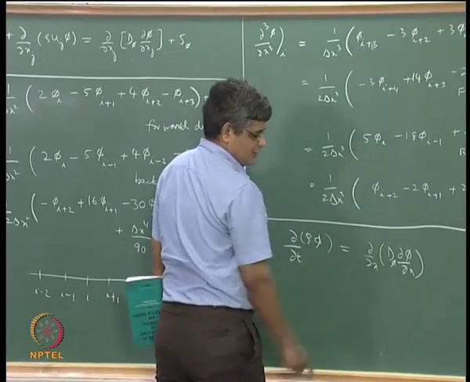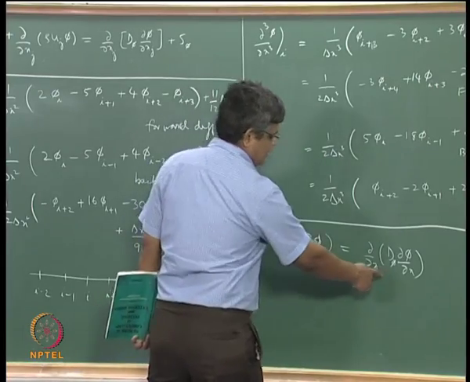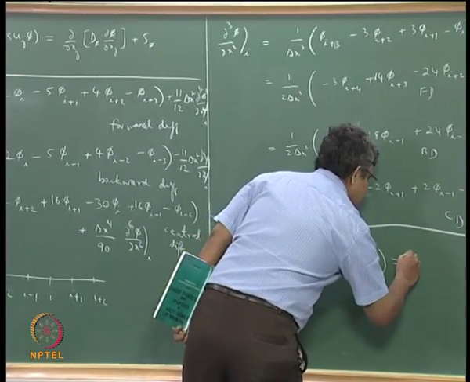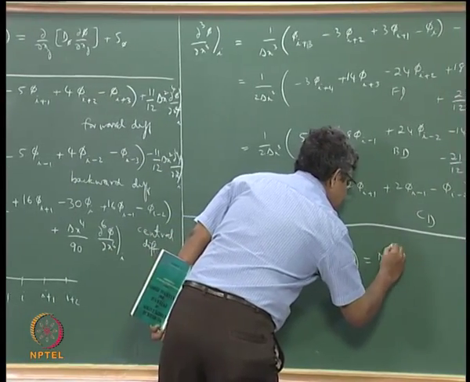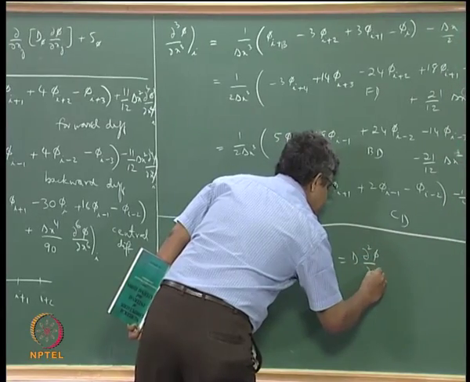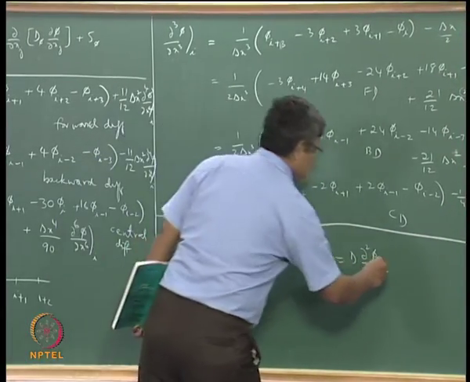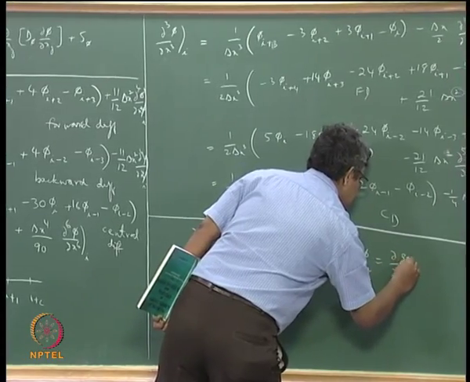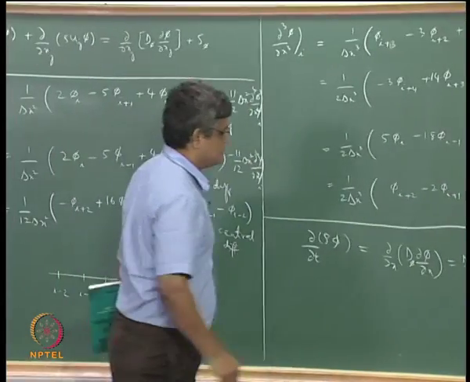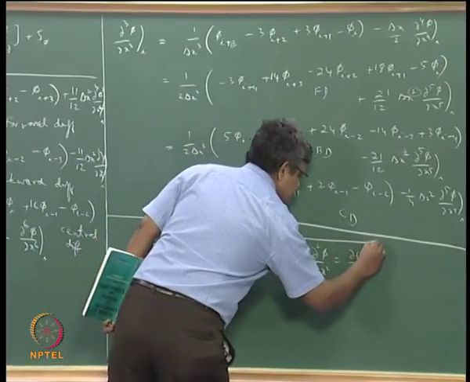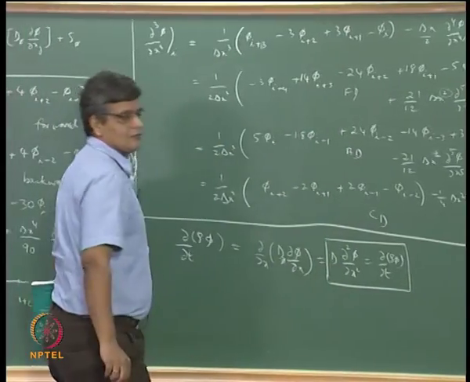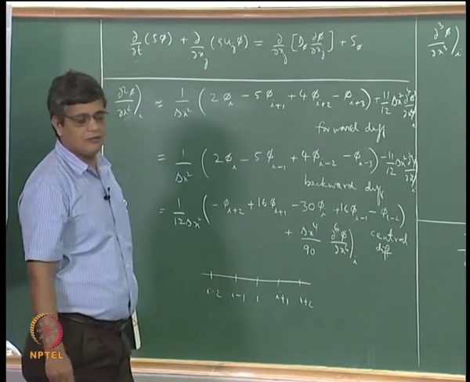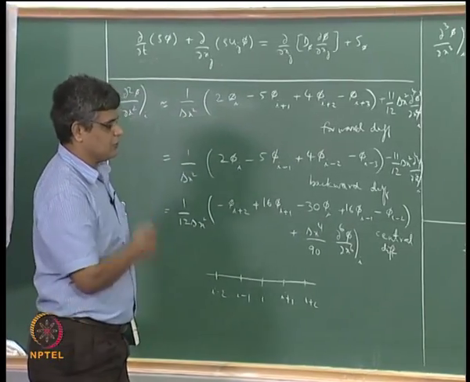assuming d phi is constant for the sake of argument, and assuming that that is equal to d, we can take it out and we can write this as d dou square phi by dou x square. Okay, and this is equal to, okay, so this is an equation here that is a part of the governing equation for a special case of one dimensional flow without any advection.